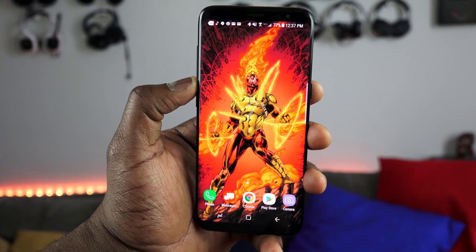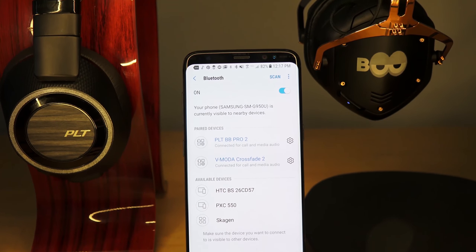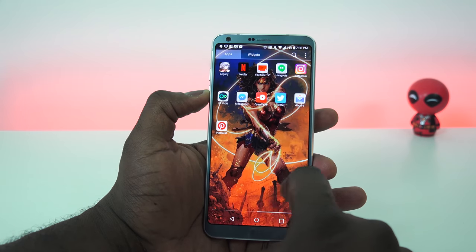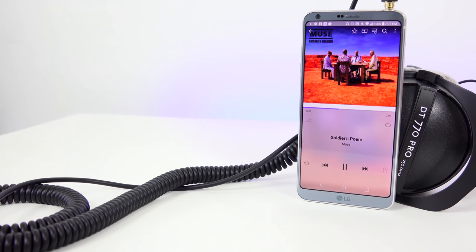Of course, you need a smartphone. I've got two for you, both similarly priced — the Galaxy S8 and the LG G6. The S8 is currently priced at about $570 and the LG G6 at $500. Both have the new ultra-wide aspect ratios — 21:9 and 18.5:9 on the Galaxy S8. The S8 has great lifestyle features, Bluetooth 5, and is probably the best smartphone of 2017 so far. The LG G6 is powered by the 821 processor and features a built-in DAC for really nice audio performance.